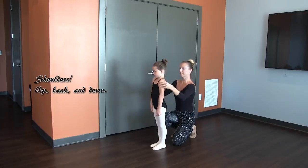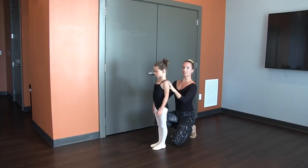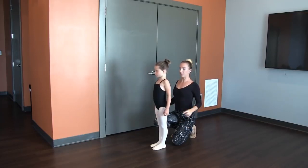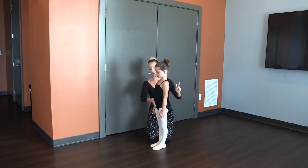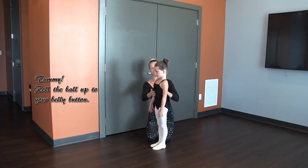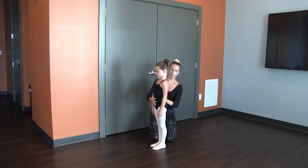From there, the shoulders are going to go up to your ears. Go ahead and let go of your arms. They're going to circle back, and then they're going to press down. Yes, so shoulders go up, back, and press down. From there, your tummy is coming up nice and flat. Yes, keep the shoulders down. And then we're going down the tailbone.